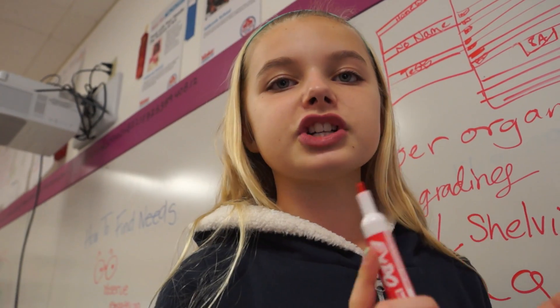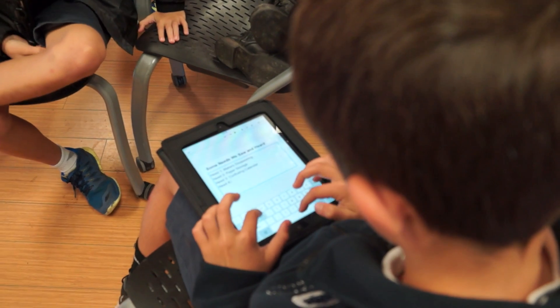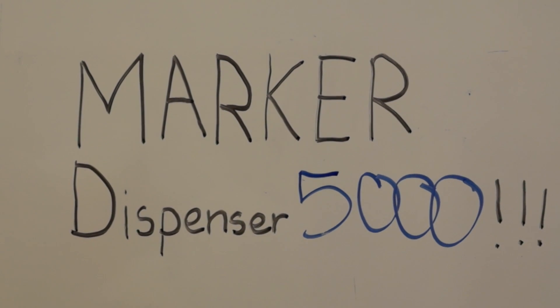Well, this kid's whiteboard markers are disappearing. This is a way to get them to think outside of their own needs, but it's also very scaffolded for them because they'll have an actual adult. He's losing all of his markers. So we're making a dispenser so his students put them in when they're leaving.